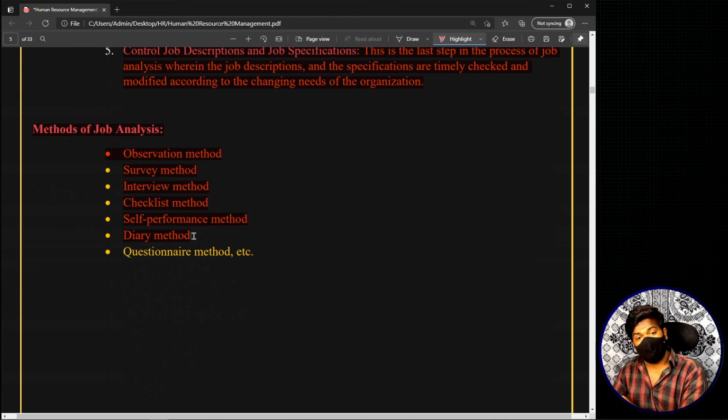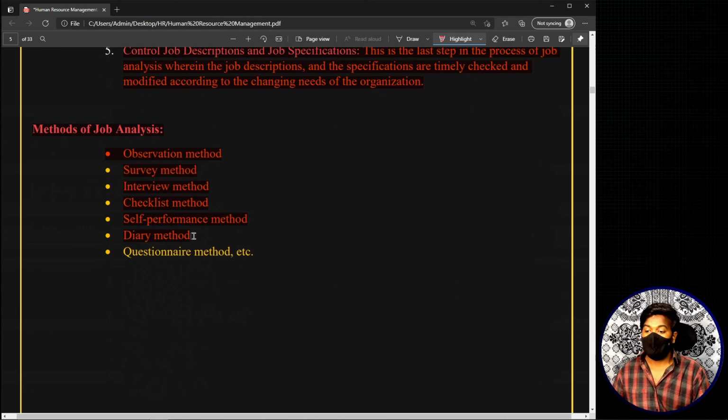Certain jobs actually do this. If you open the diary, it will be written as, I switched on the machine. I pulled the lever after 5 minutes. I switched on all the lights after 10 minutes. I refueled after 20 minutes. In this way, they will have all the things that they have done during their work on that day, or during their work in general. So in this kind of method, if that job has the facility or obligation of maintaining a diary, then you can collect information regarding the job using that diary.